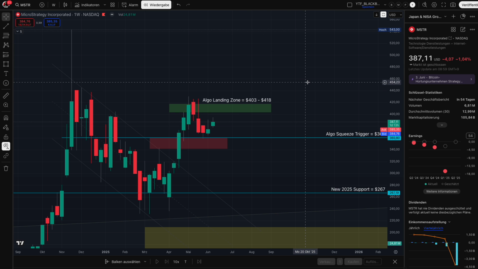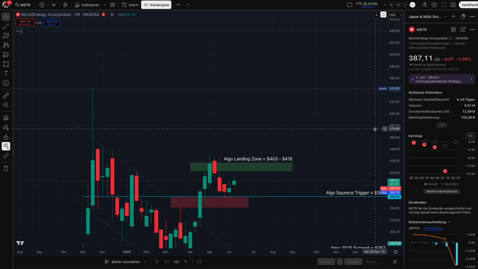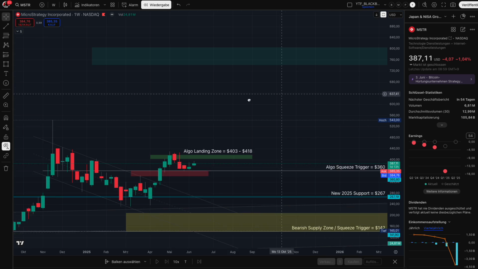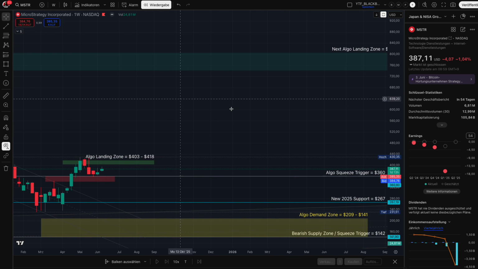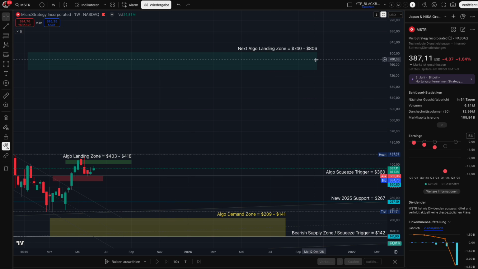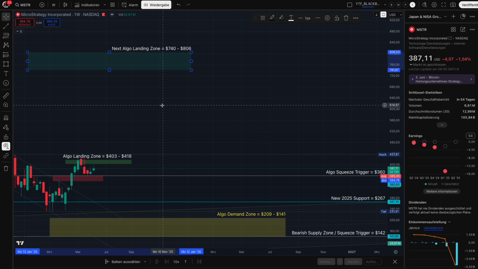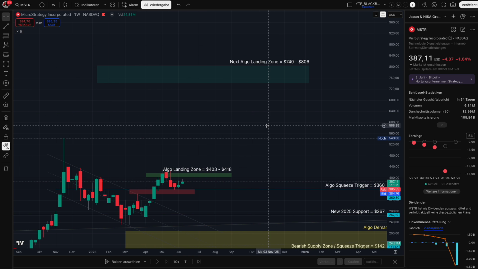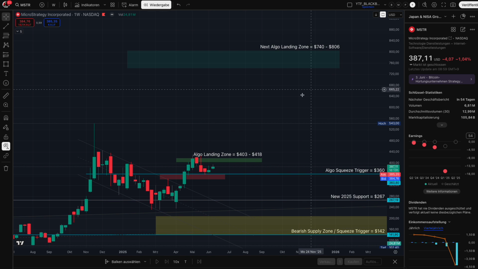What is the price level to the upside, guys? Yeah, before we talk about the bearish reversal scenario, what is the price goal to the upside? I can show you that, guys. I also made this zone for you to make it easier to understand. So zoom out, and I will correct it for you guys here. This is the price goal. This is not to hype you up. This is not to create FOMO. No, guys, this is simply based on algos.